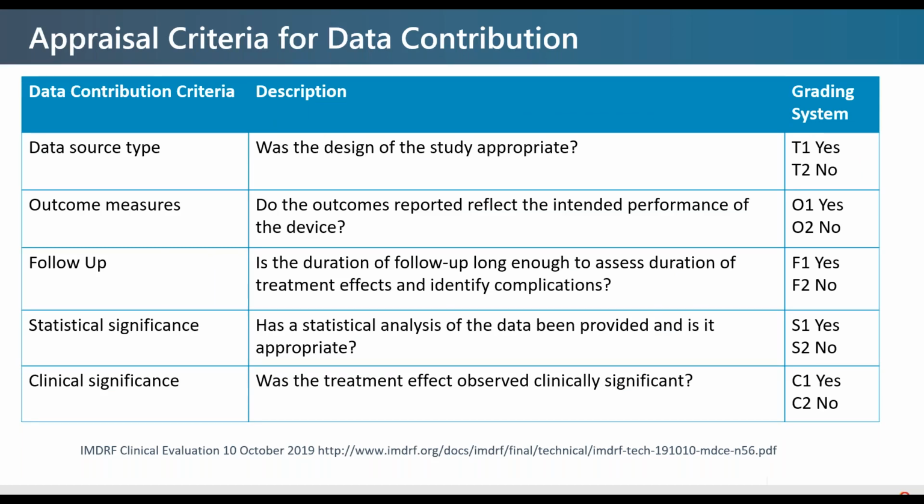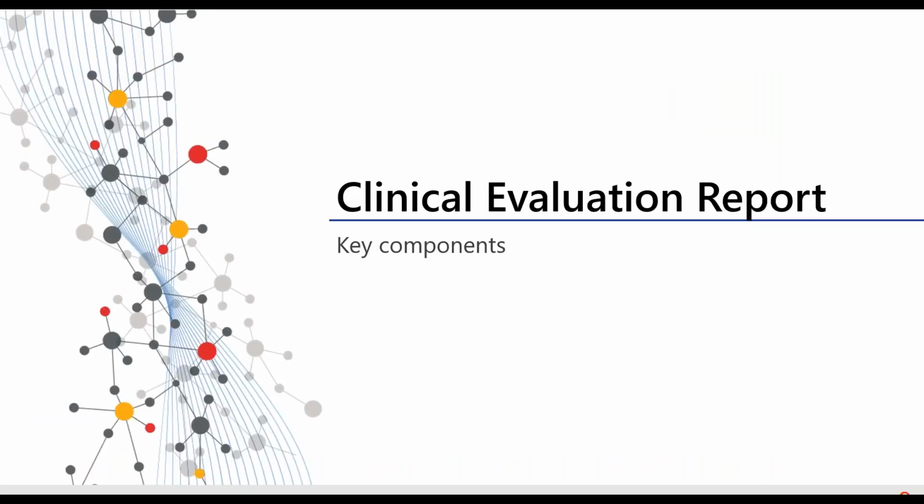After we've decided it's suitable, we need to look at the source of the data. Is this a good study? Is it appropriate? Do they have statistical significance? And is it something that really contributes to the clinical data on your device? Finally, after you've done that, we can start moving into the clinical evaluation report. You're going to want to summarize the literature that you have, put that in a report, and then take all of that and proceed to stage 4.